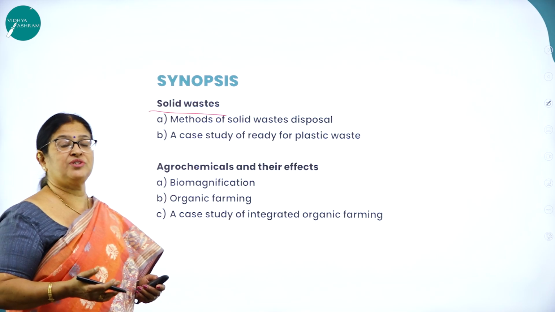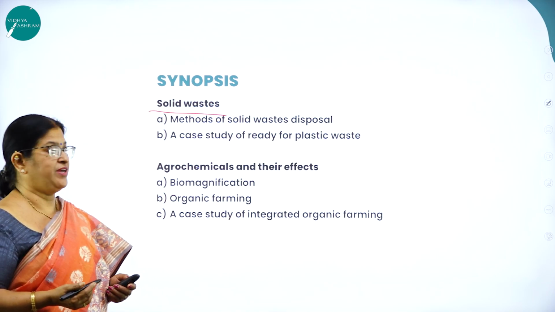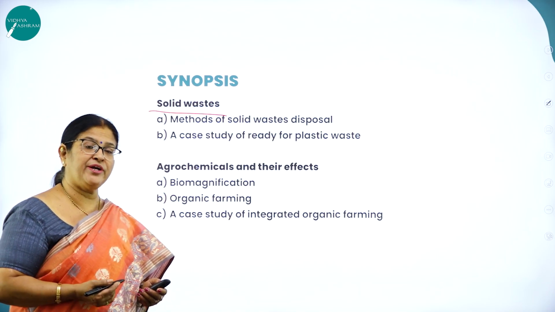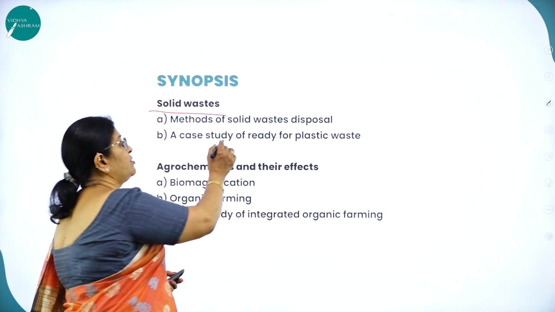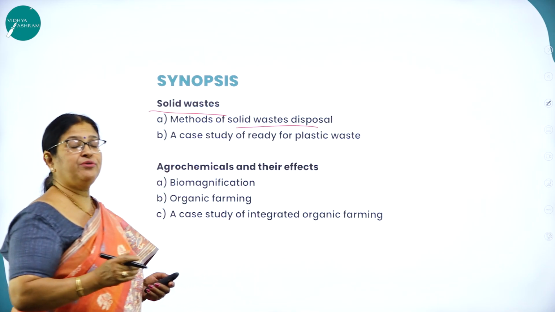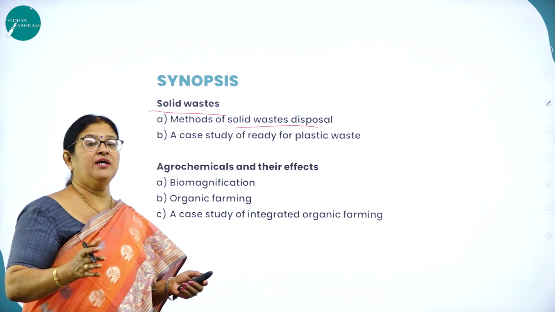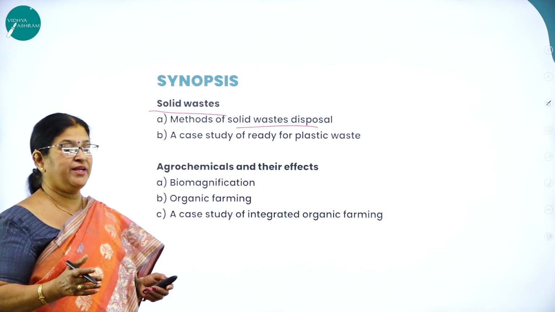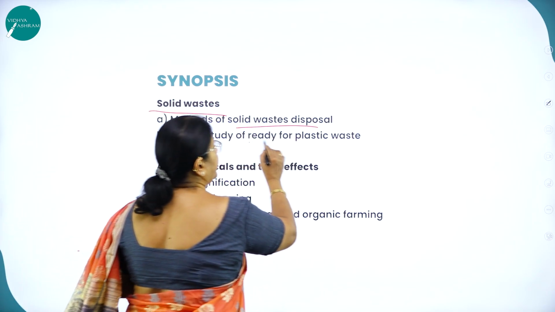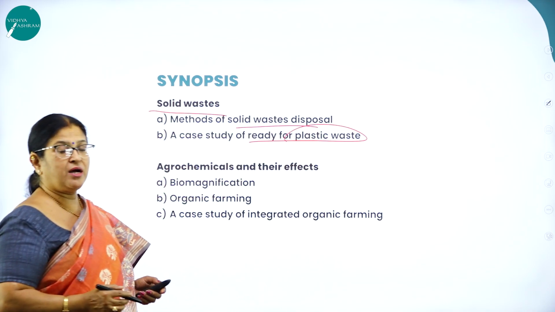Any waste that goes to the trash, we call it solid waste. Solid waste might be biodegradable or non-biodegradable. So what are the methods of solid waste disposal? We have to differentiate the wet waste from the dry waste so that the disposal will be quite easy. And a case study for recycled plastic waste, which was done by Ahmad Khan.